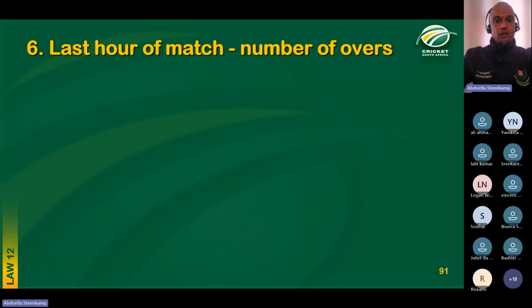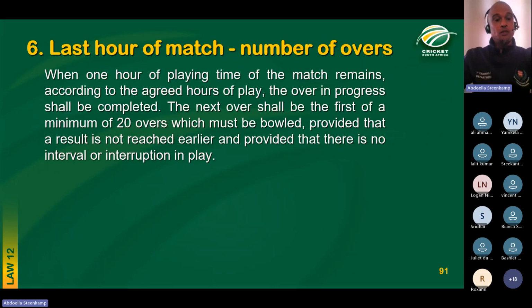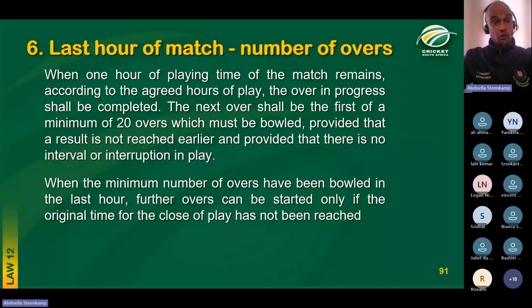The last hour of a match and the number of overs. We will deal with the last hour in much more detail for those of you that are going to join us when we do our level 2 and our level 3. But just to briefly explain this concept of the last hour and what happens in this last hour. In our test match that spans over 5 days with play starting at 10 and ending at 5, on day 1, start at 10, end at 5. Same hours for day 2, starting at 10, end at 5. Similarly, day 3 and day 4 and day 5.